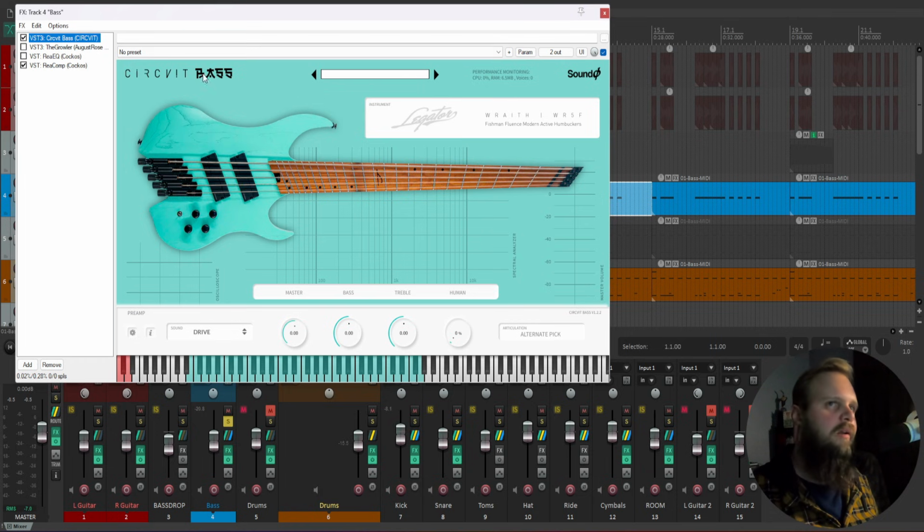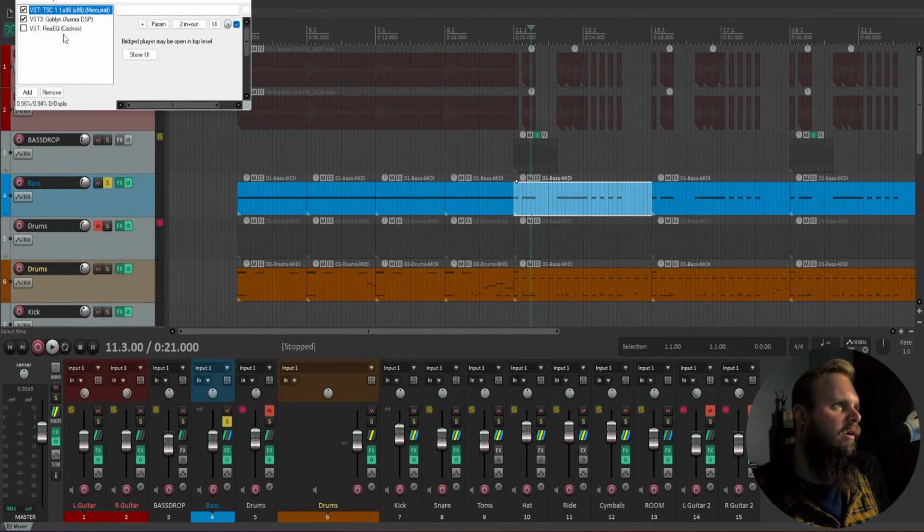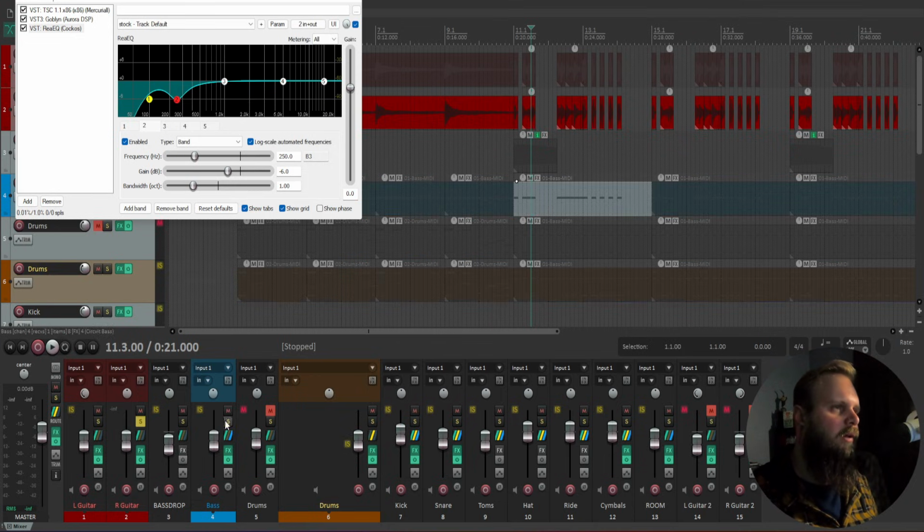So that, oh, I missed out one thing just to explain. On guitar, all I've done is cut out 250, a big chunk there, and then high passed at 100 hertz just to help everything kind of sit better. And the 250 cut is helping basically all that muddiness. I can show that real quick here, hopefully.